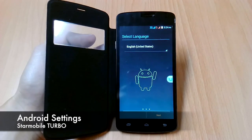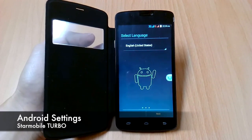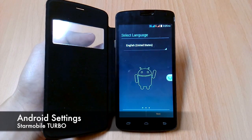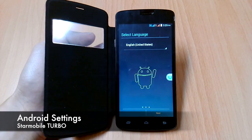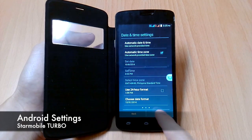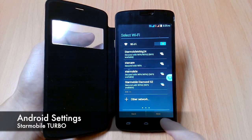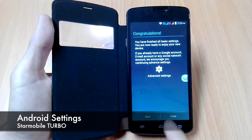What you're seeing now is the standard startup screen for an Android. First the unit is going to ask for the language. So of course, for this demo we'll use English, United States. Click next, and then make sure to check the automatic time zone and automatic date and time. And you can connect to your Wi-Fi connection of choice. And there you go, you're set up.